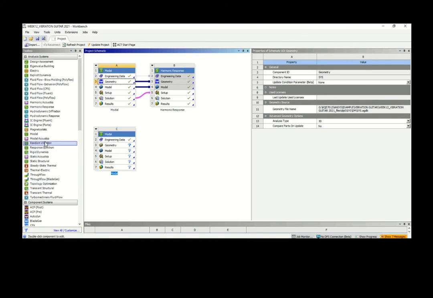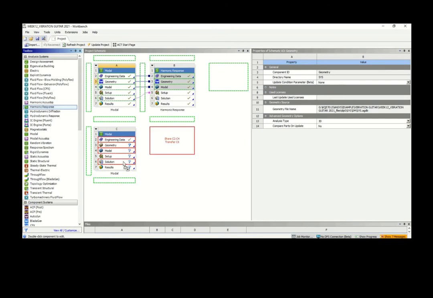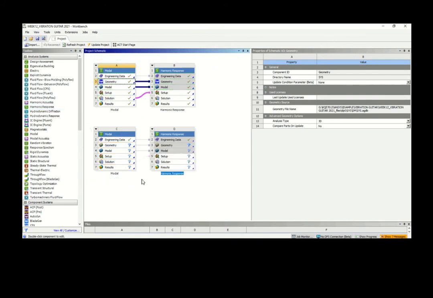Then the next step is to find the frequency response, the response at different frequencies. So here you are doing this harmonic response. Of course, you have to use the solutions from the modal analysis. What I mean by the solution is the natural frequency and mode shape. The results from the modal analysis have to be shared with this harmonic response, so you have to share the solution. You will see something like this later on.